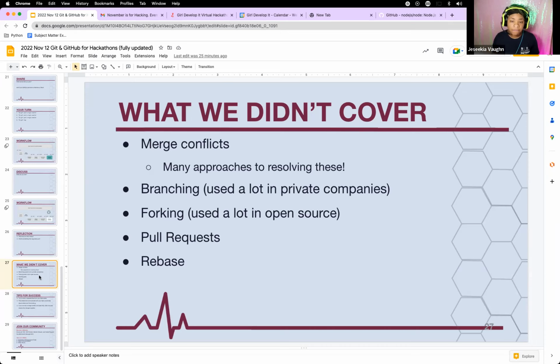So a merge conflict would basically be when two people made changes to maybe the same file, and Git isn't sure how to resolve the changes automatically. And so it makes us as developers intervene and say, hey, I don't know what to do with this file. There's some things going on and I don't know which ones to choose.